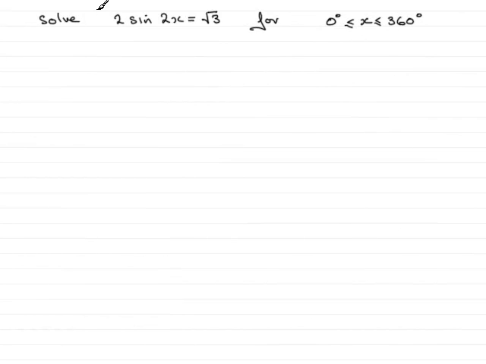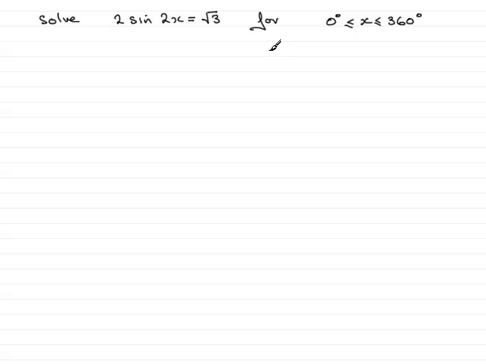Now in this tutorial we're asked to solve the equation 2 sine 2x equals root 3 for the angle x between 0 degrees and 360 degrees. In order to do this, you'll notice that first of all I'm not using the angle x here. It's a multiple angle, it's 2x. When you get questions like this, what you've got to do is consider a new range. This is for x being between 0 and 360 degrees, but we're dealing with the angle 2x.